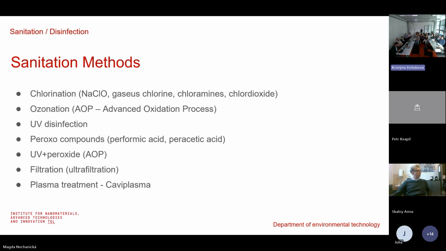But this kind of technique, based on UV methods, also this method are really good because no chemicals are added, and the products of oxidation are subsequently very quickly removed, like the rest of ozone, rest of hydrogen peroxide. But always we have to be careful about the application.